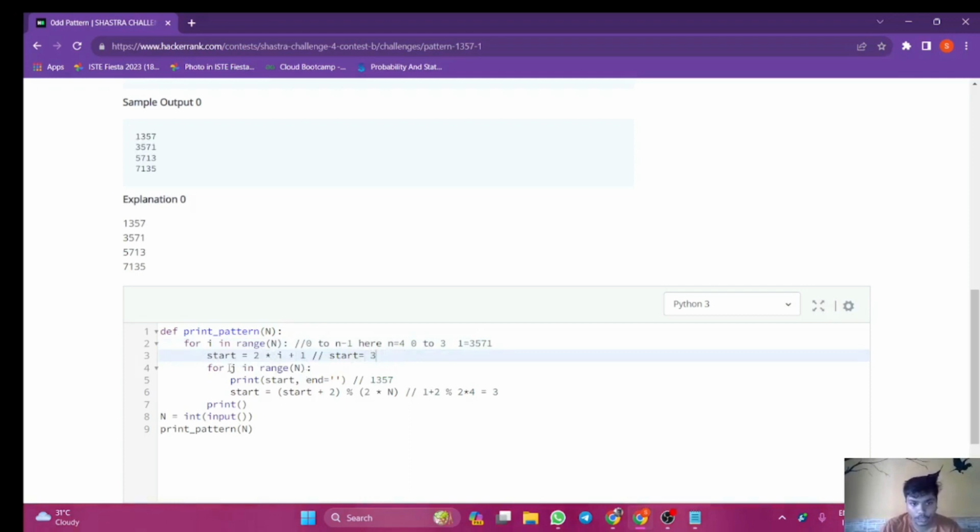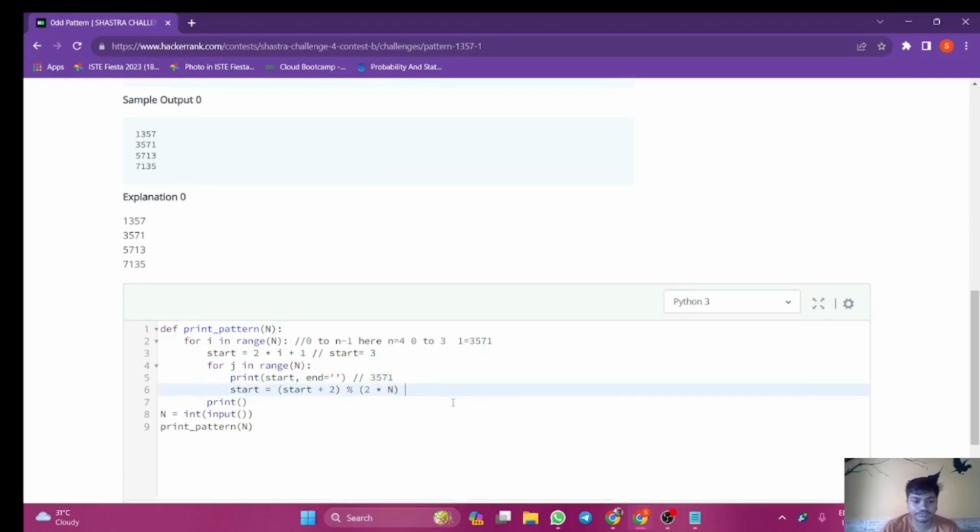Then it will again go in this loop, and it will follow the same procedure as with the first one. Then here we will get 3 5 7 1, and the same procedure continues again and again, and at the end we will get 7 1 3 5.